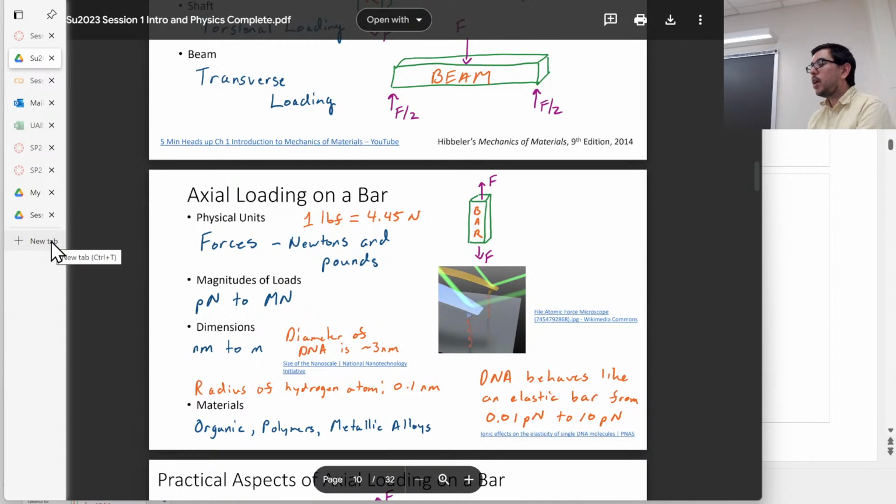So if I tell you that I sit in the middle of this desk with a load of 500 pounds, the conversion is that 1 pound is about 4.45 newtons. So 500 pounds is somewhere between 2,000 and 2,500 newtons.